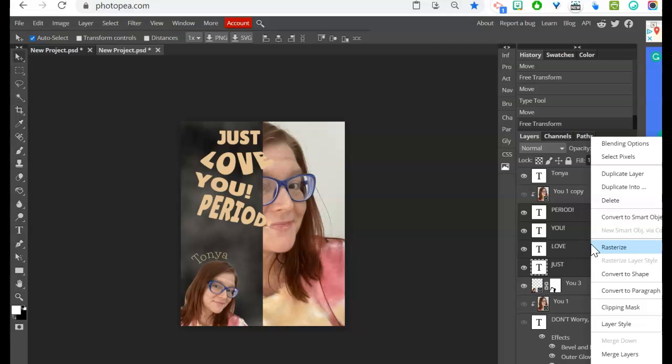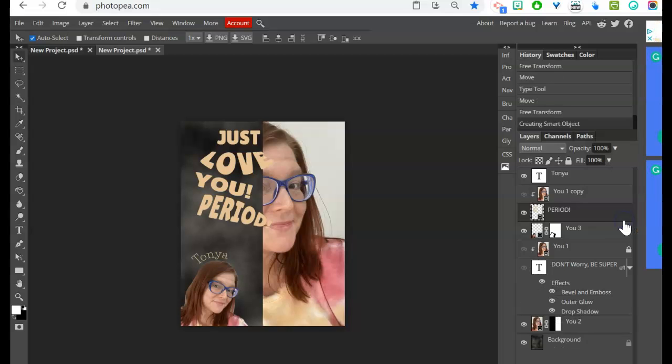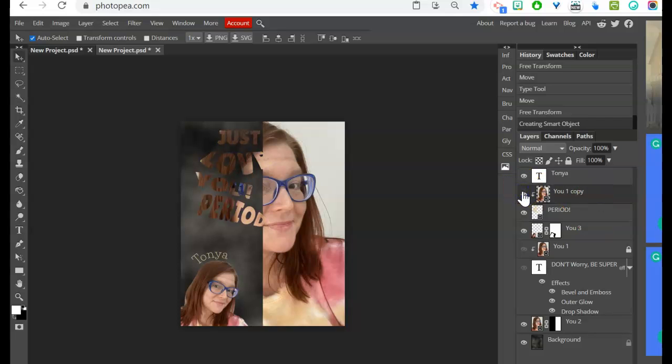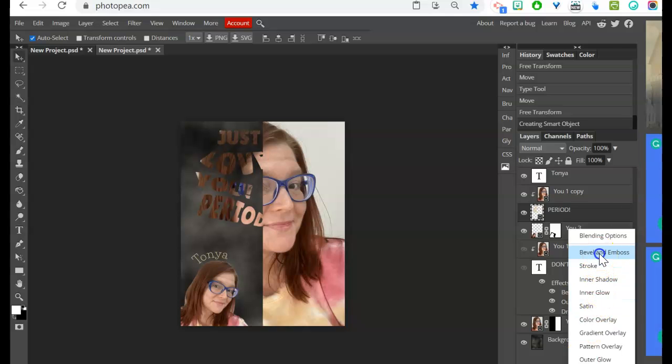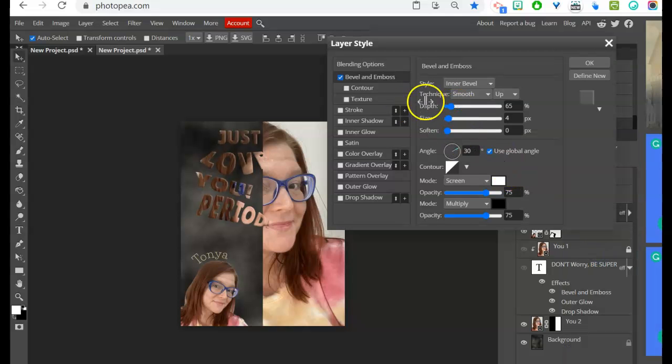Then you're going to right click it, and at this point, you're going to want to merge these layers. I don't know if you could make it a smart object. Let's see. Oh, maybe we can just make it a smart object. Let's see. Oh, yeah, that works. Okay, so you could either merge the layers or you can make it a smart object, either way. And then at this point, that'll put them all together. And there we go. And then you would just go through and add your layer styles, your bevel, and whatever else you wanted to put on there as well.